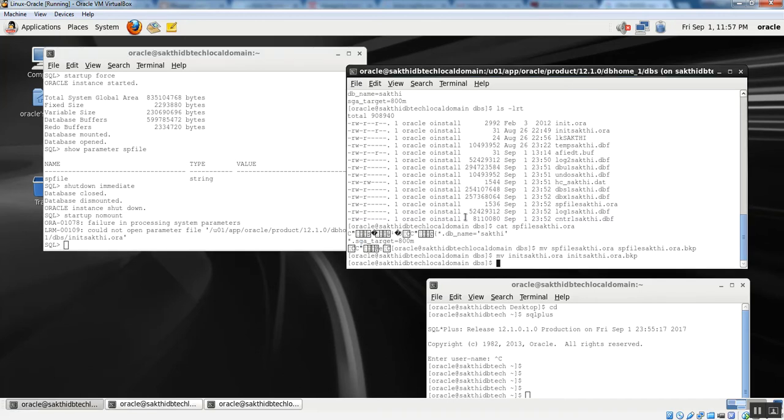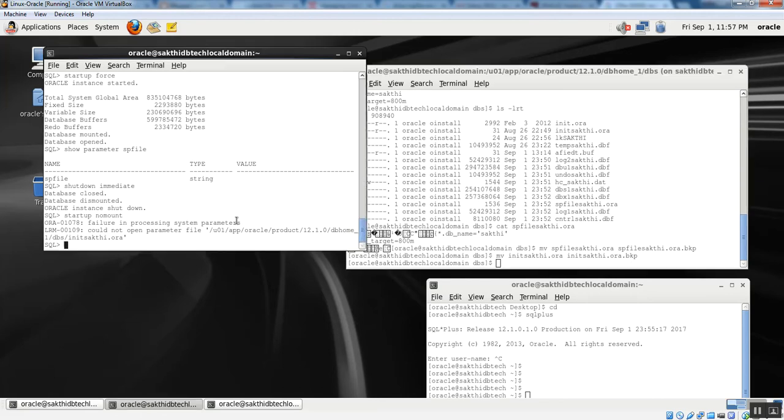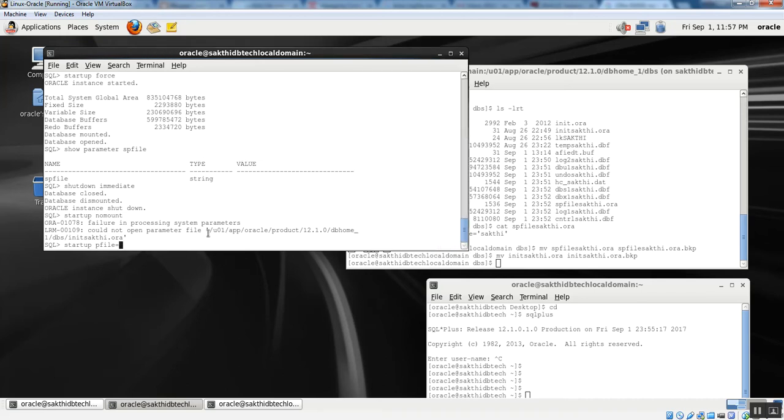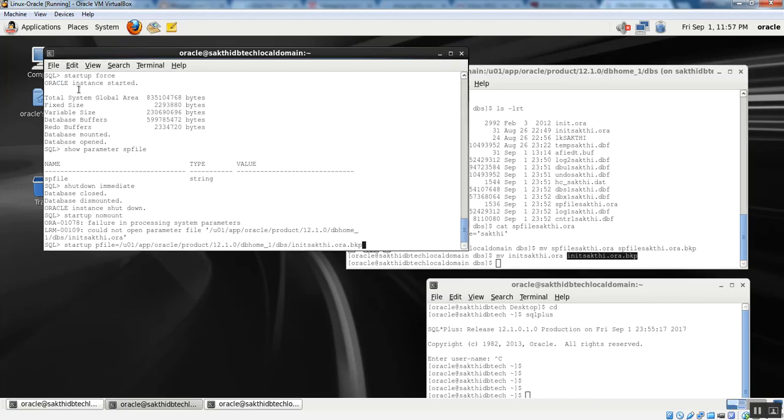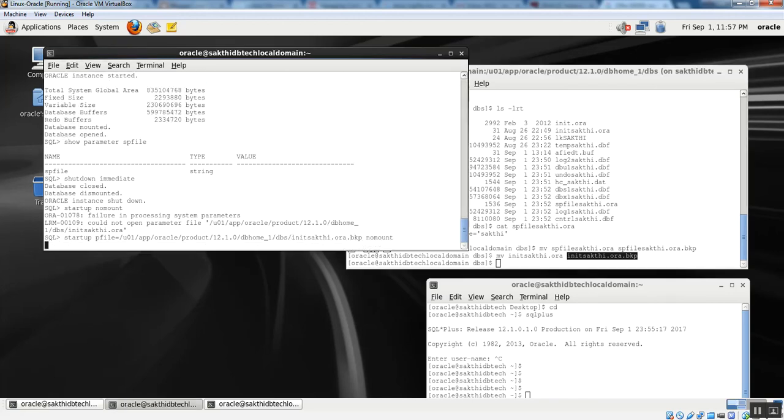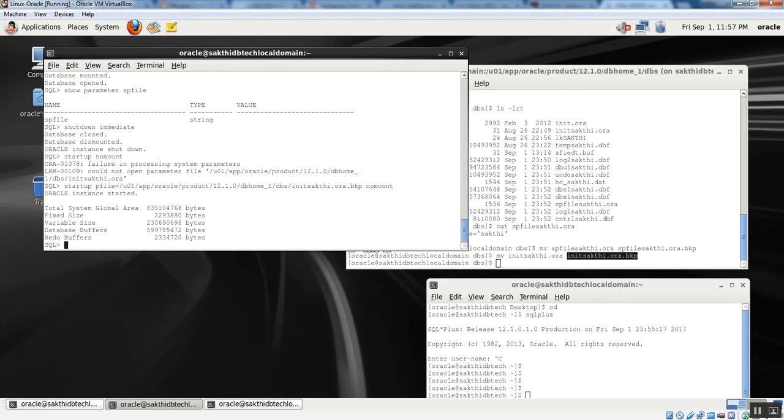In case the init shakti is in some other location or has a different name, you can even give startup pfile equal to, we can copy and paste the path here. So likewise you can specify the path if it is located somewhere else. So still it uses only the pfile.